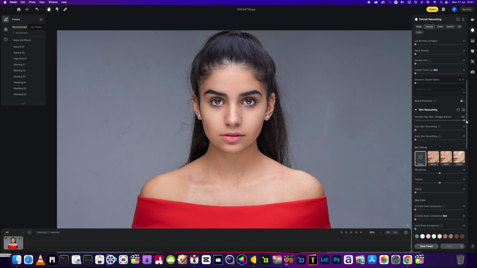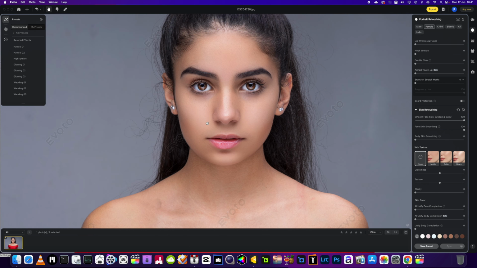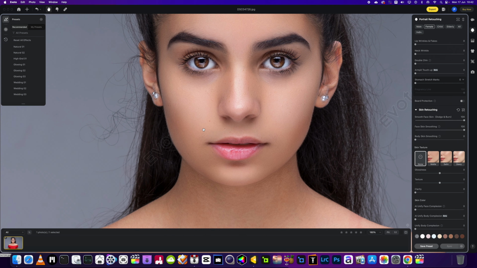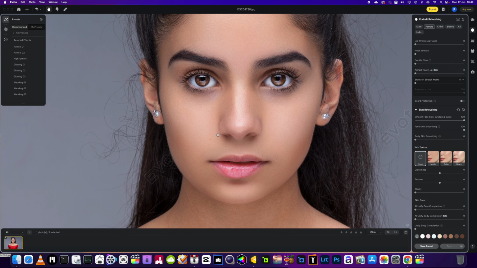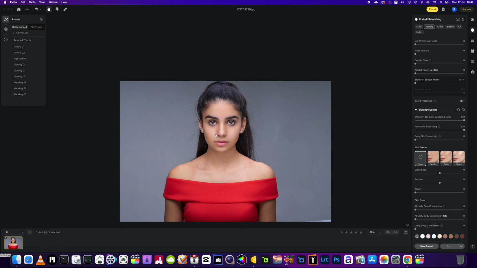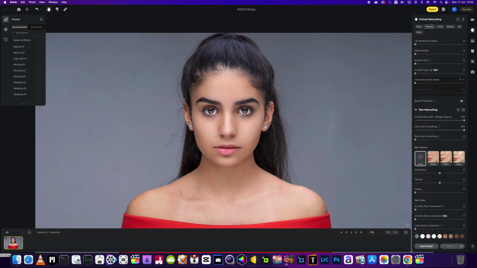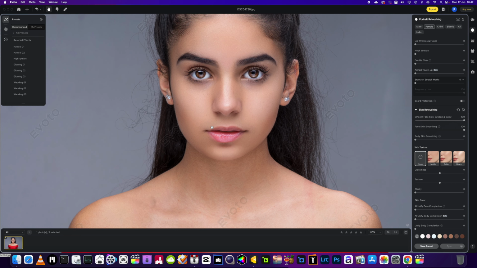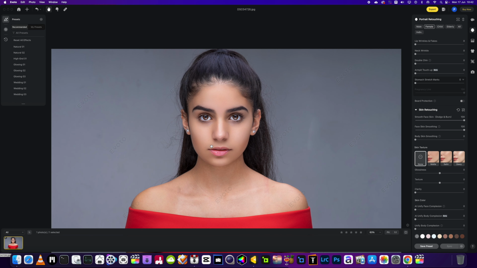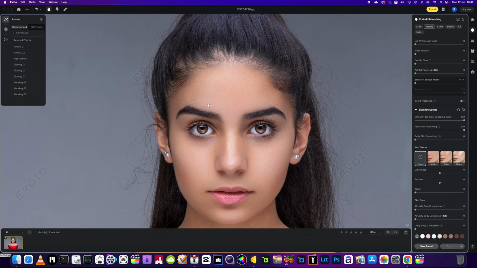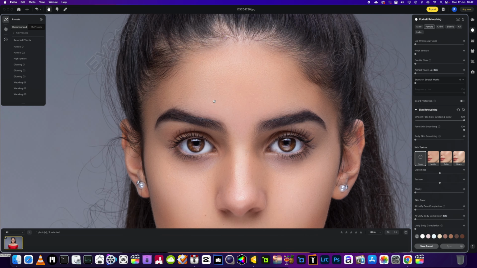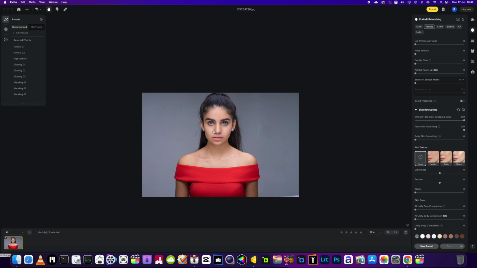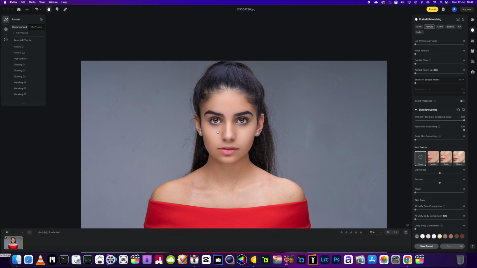Then they go too far on all these, and then they get sort of skin texture that looks like this. Now, it's too unrealistic. If you go and have a look at your pictures, if you are making these mistakes, just go and see if you're leaving your images like this, because it looks terrible. So don't do it. So there we go. That's the two mistakes that I see mainly.